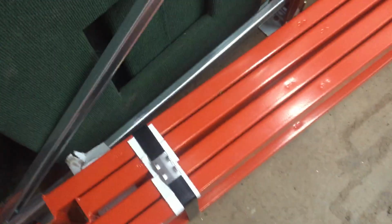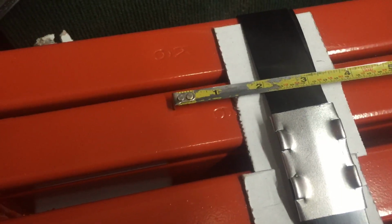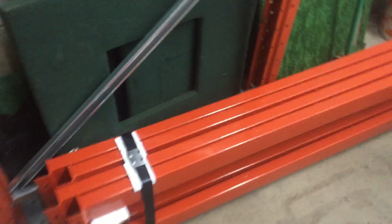I do have a measure tape. It's definitely more than three-quarters of an inch, this stuff. It is, well, 1.25 inches. Holy crap, a little overkill, eh? But yes, that's the rest of the racking, so this will be enough for two boxes per.